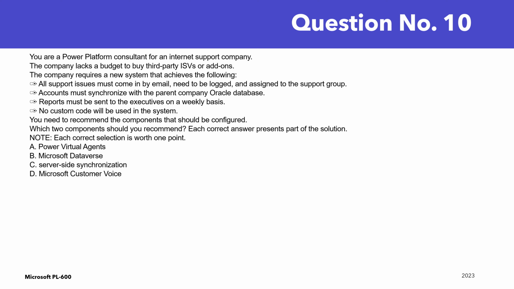You are a Power Platform consultant for an internet support company. The company lacks a budget to buy third-party ISVs or add-ons. The company requires a new system that achieves the following. All support issues must come in by email, need to be logged, and assigned to the support group. Accounts must synchronize with the parent company Oracle database. Reports must be sent to the executives on a weekly basis. No custom code will be used in the system. You need to recommend the components that should be configured.